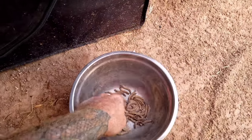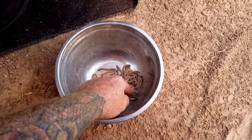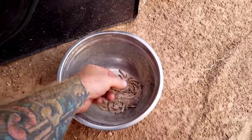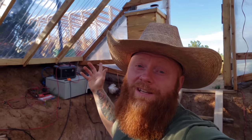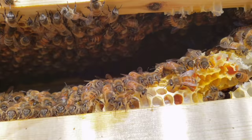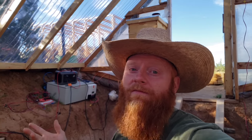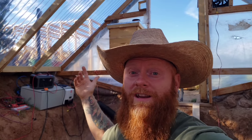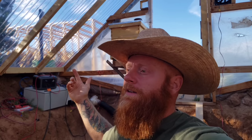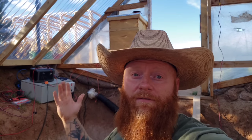I have some superworms in here. They're a little slow to start in the mornings because of the cold nights. I thought these were just regular mealworms when I first got them, so I have little one-ounce containers on the way to breed them correctly. I've only had bees for about six or seven weeks and they've almost filled that entire bottom frame — all 10 panels, at least half, maybe more. Soon I can remove the syrup from the top; I've been feeding them with syrup. They're not taking nearly as much because they're getting a lot of pollen from the dandelion and primrose out there. Then I can add the super on top and the queen bee excluder, allow them to keep all the honey down below, and when it's time to harvest, I'll have the super for myself.